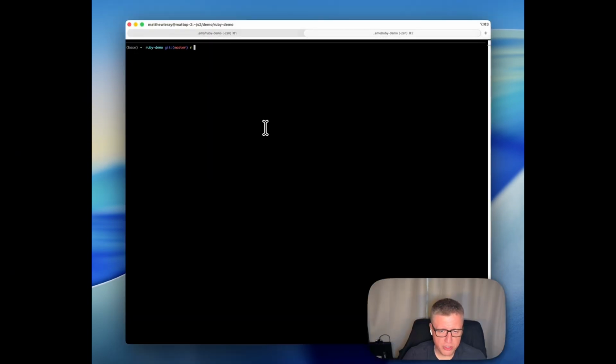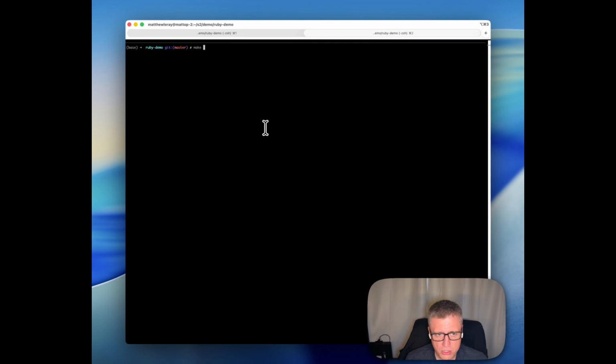Okay, we're going to get started with a simple demo Ruby app. I'm assuming I have it pulled down to my local machine, and it's in the Ruby demo directory. I'm going to show you the simplest possible scenario here where we can actually run this directly. But you might be recording from Kubernetes, which is a slightly different workflow. But let's just start with something simple.